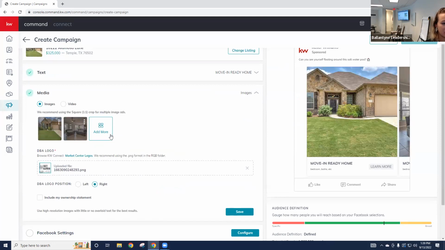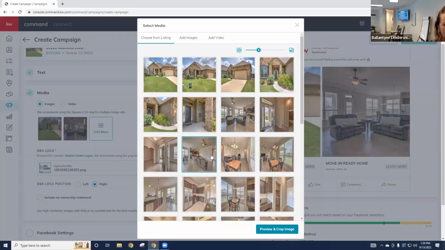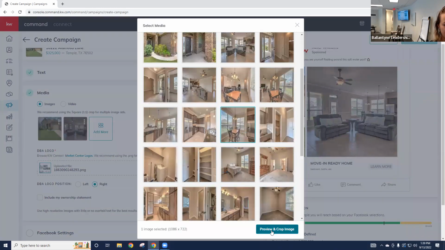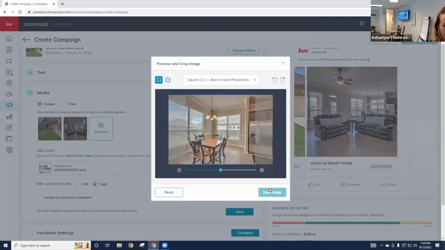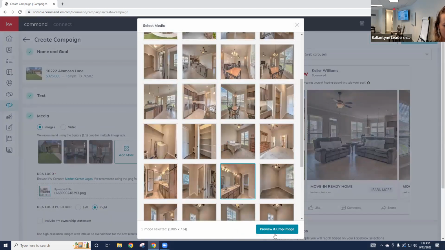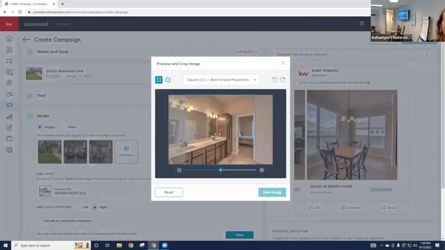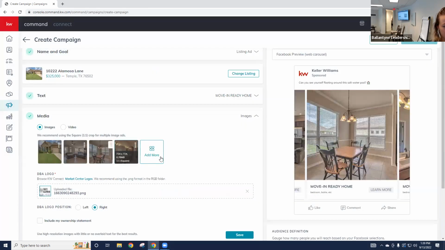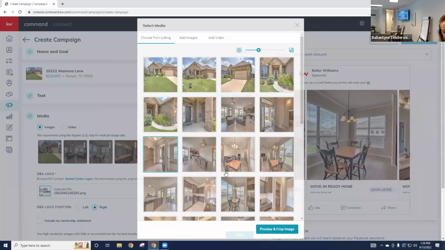And you can add up to 5 images here. So I'm just going to go ahead and do that.